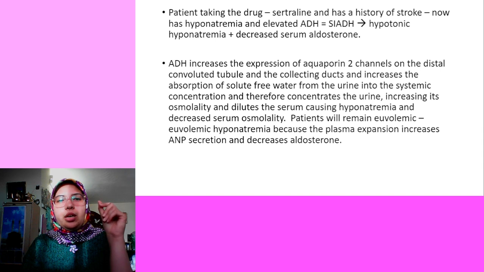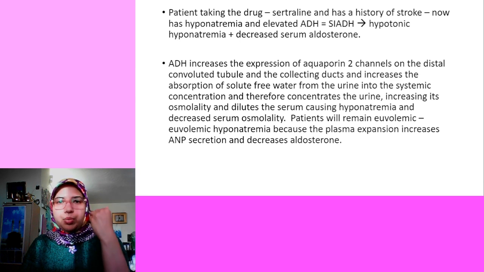The patient taking the drug sertraline and has a history of stroke now has hyponatremia and elevated ADH. So stroke can cause elevated syndrome of inappropriate ADH secretion. ADH increases the expression of, we said, aquaporin 2 channels in the distal convoluted tubule and the collecting duct, and increases absorption of solute free water from the urine into the systemic circulation. And therefore it concentrates the urine.